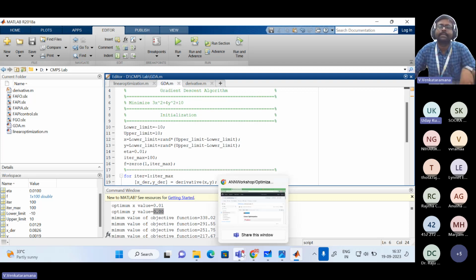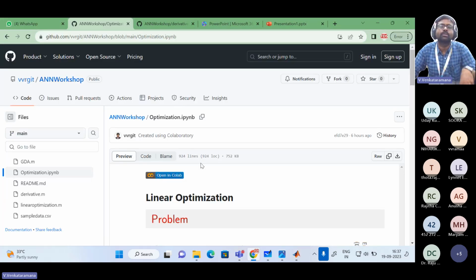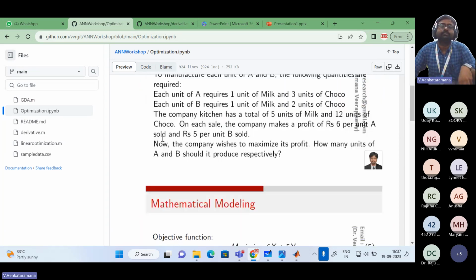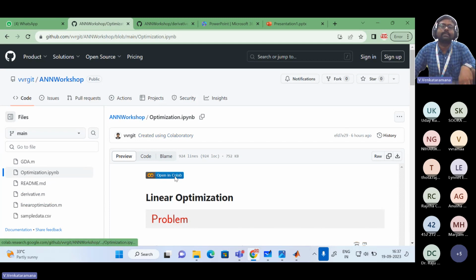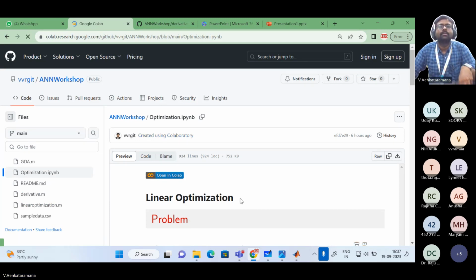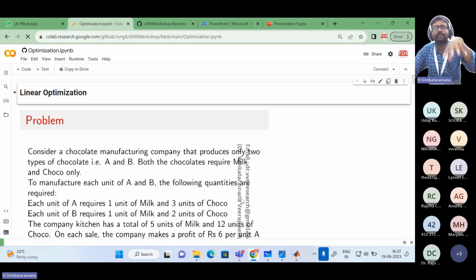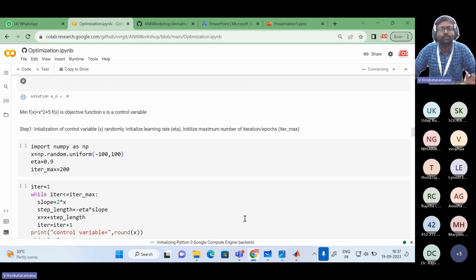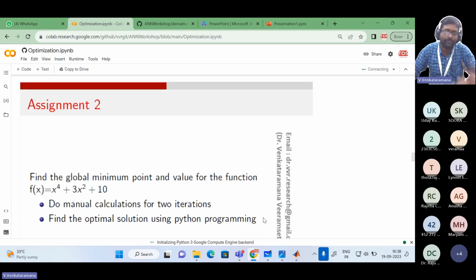Maybe you can find something in the Jupyter notebook; maybe it is not printed actually. This I will also cover the day after tomorrow. I explained linear optimization, non-linear optimization, and implementation in Python and MATLAB, and said that these optimization algorithms help update the model parameters. But how the model parameters are updated in a machine learning model has not been discussed as of now. That I will discuss the day after tomorrow.